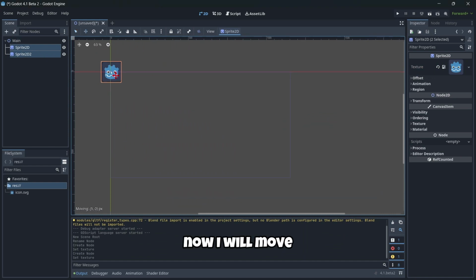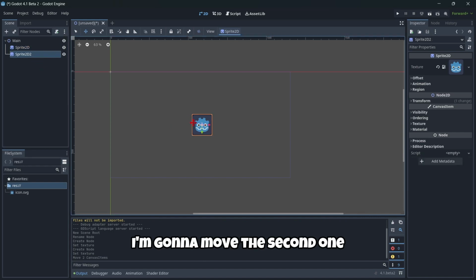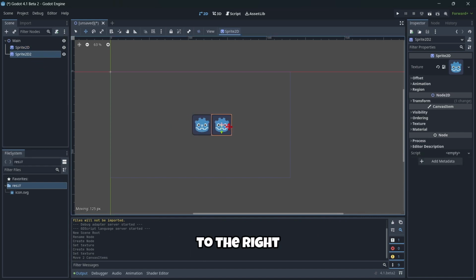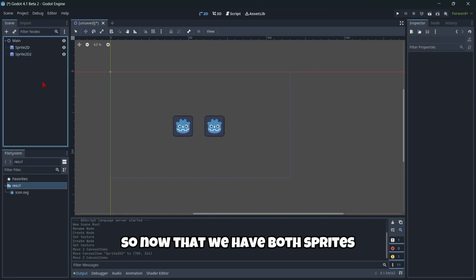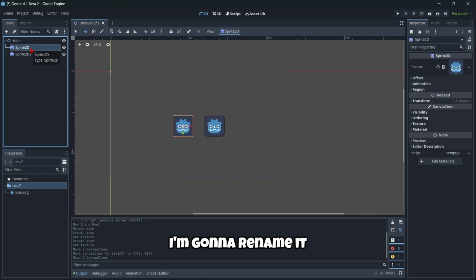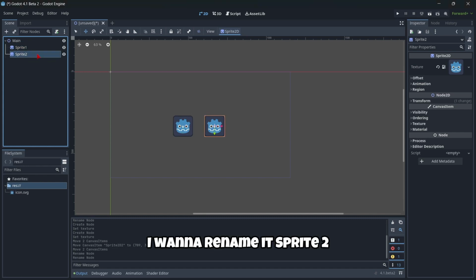Now I will move both to the center, and then I'm gonna move the second one a little bit to the right, so there we have our sprites. Now that we have both sprites, I'm gonna rename them: sprite 1 and sprite 2.